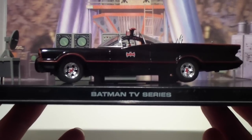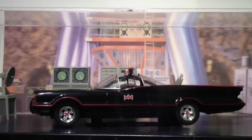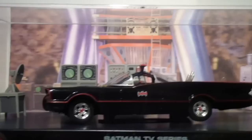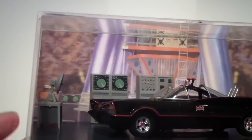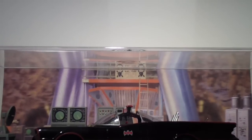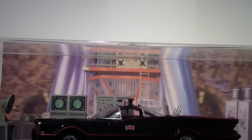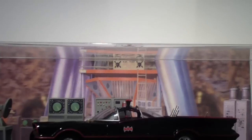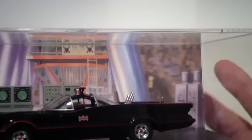We have at the front there Batman TV series, and if you look at it like that, it looks fun. It looks like it's in the Batmobile. That is just amazing. The bits of detail that we have with it, the other bits that we have is a little scanner here, and then two Bat computers in the background, along with the reactor that is in the Batcave. I think it always calls it the turbine reactor or something like that, but atomic reactor I think it was, wasn't it? And we also have two more computers over here which are printed onto the card.